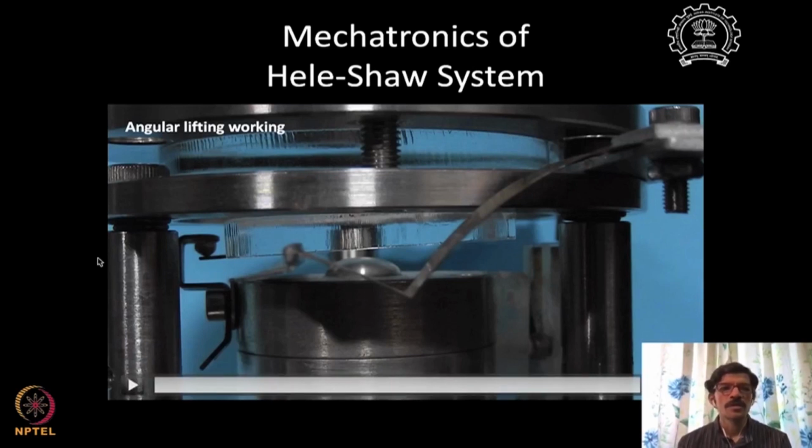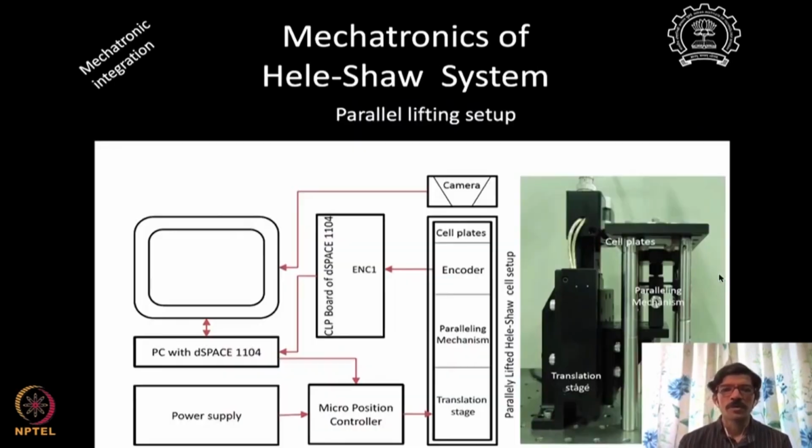So this is how this setup is now working. Then what we can do about that, we'll see in a minute. So this is another kind of mechatronic system, which is a parallel lifting system. We will not get into too much detail about that, but the only thing here is that the actuator is different. Instead of the voice coil actuator, now we are using a translation stage. Here we are using this stepper motor based translation stage from the hardware that we discussed in the class at depth. So this stage is giving us a possibility.